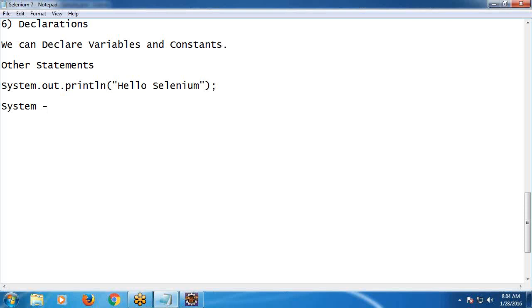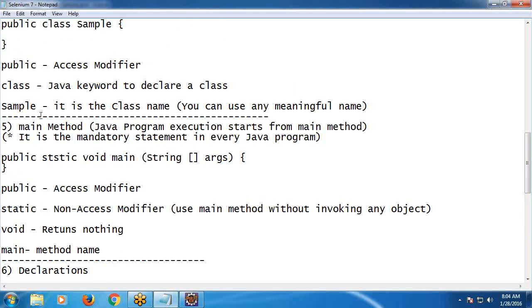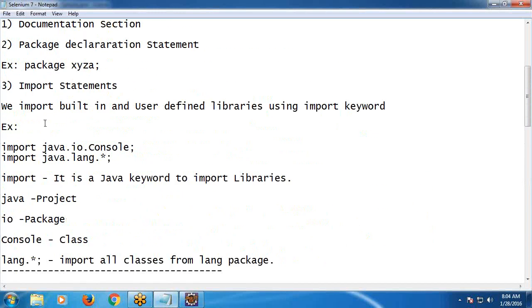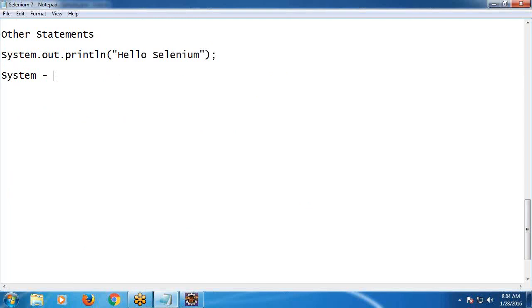Observe, this is java.io, but here we used a capital letter. System is a class. This is a built-in class, predefined class.